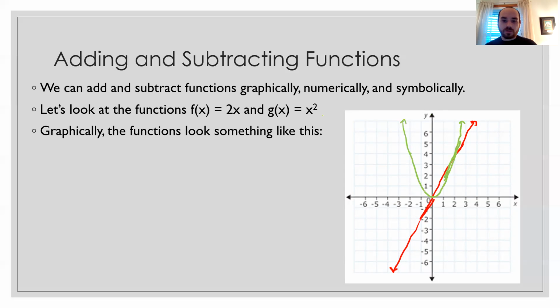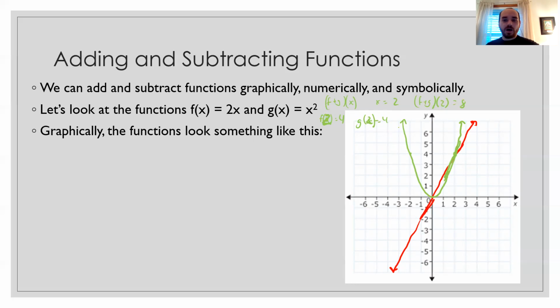So let's say we wanted to solve for, in this case, f plus g of x. What we would do is we would find f of x. Let's say that x equals 2. So we want to solve f plus g of 2. At 2, f of x, which is 2x, is going to equal 4. And funny enough, x squared will also equal 4. So f of 2 equals 4, g of 2 equals 4. So f plus g of 2 equals 8. Right, you're just doing 4 plus 4.